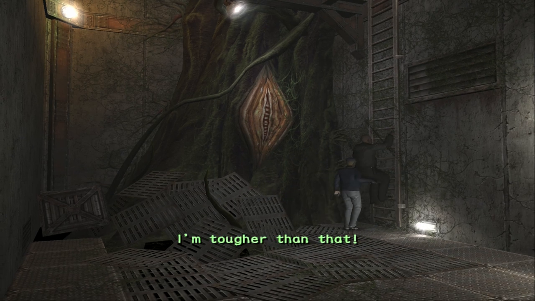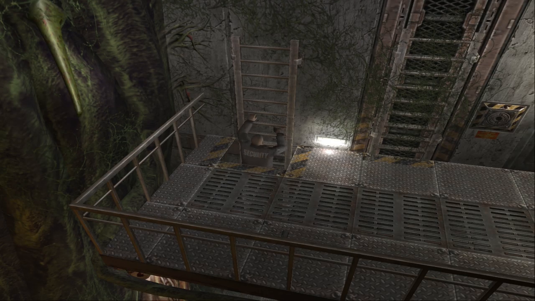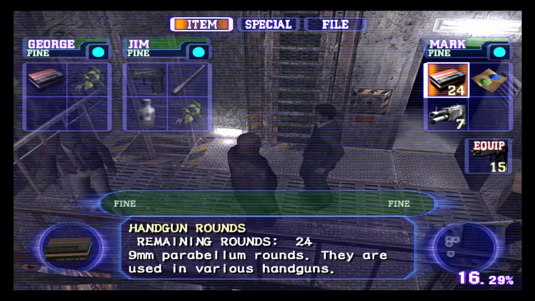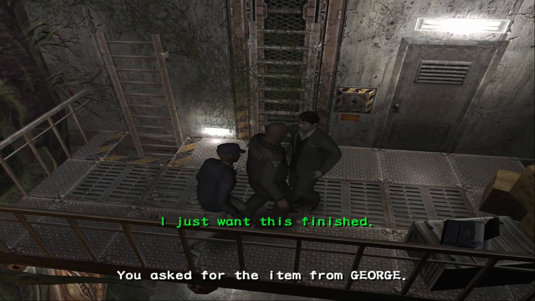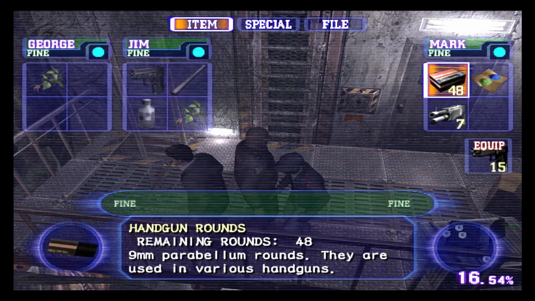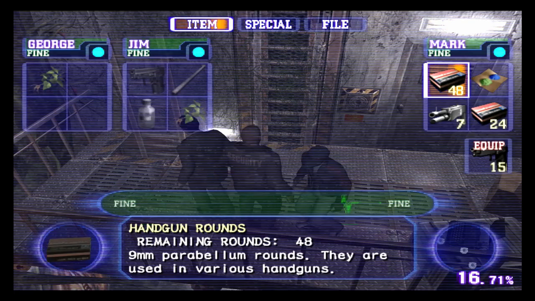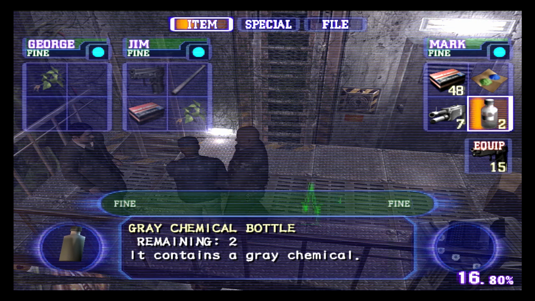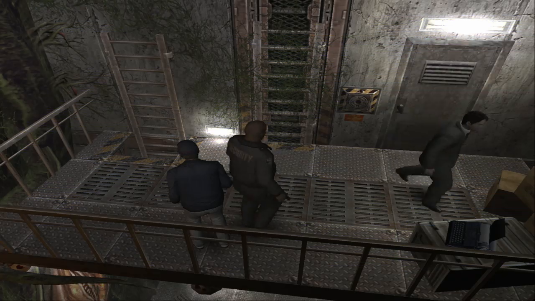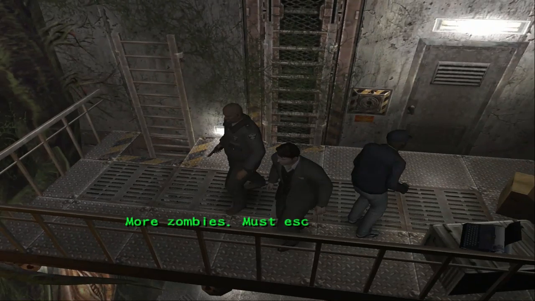Alright, now that's clear. Jim, you're literally sticking your face up my ass. Hey! George! Let's just try to stay calm. What do you got? Not much. Give me those handgun bullets. You don't even have a handgun. This is it. Oh, there's more right there. Alright, I'm separating so I can give them to Jim. Yeah, I'm cool. Alright, George, I'll give you... No, not you, Jim. What's wrong?